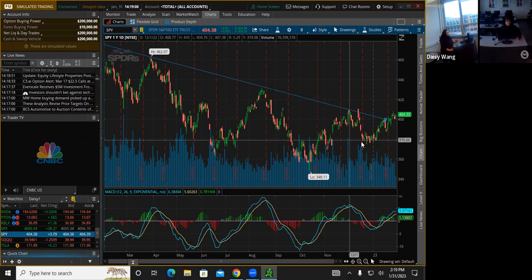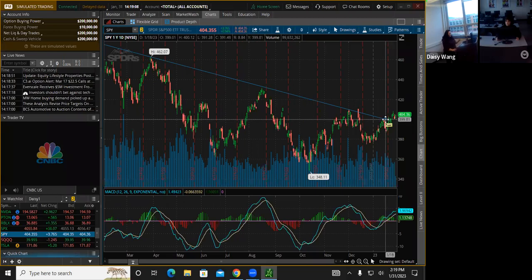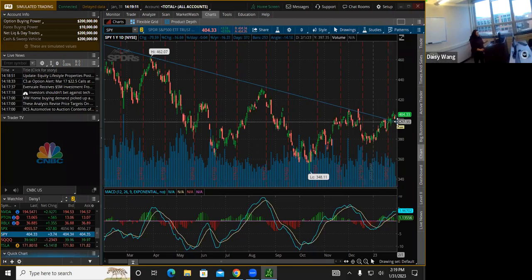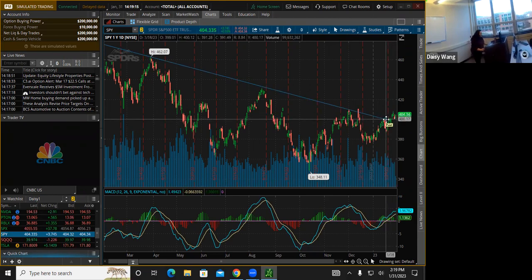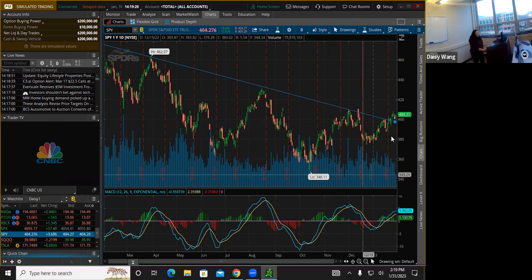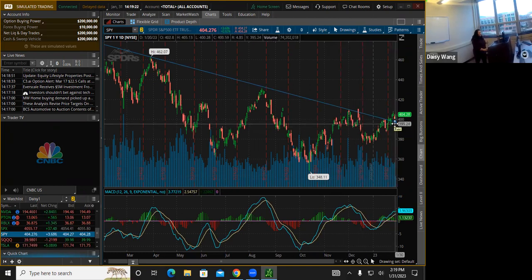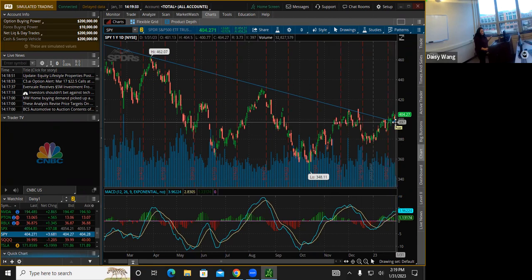Okay, so this is what I usually see people drawing. Over the past few days, people are saying that 400 means 4,000 in the S&P. If you do this, the next one will be somewhere here.